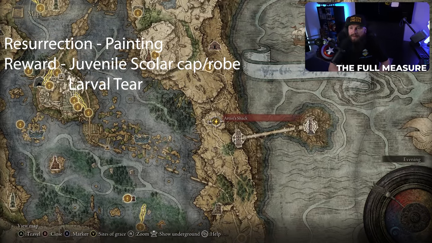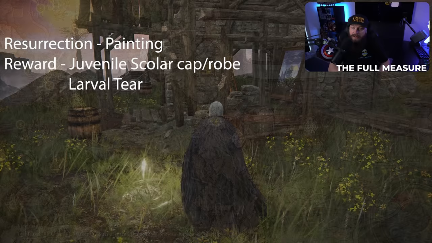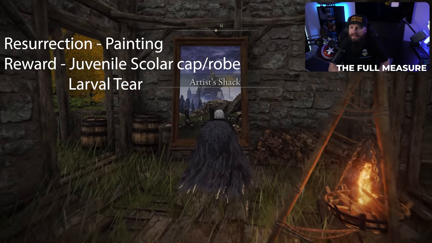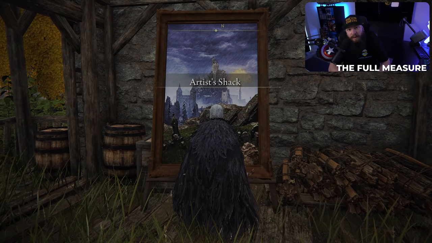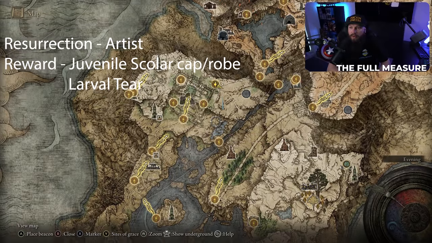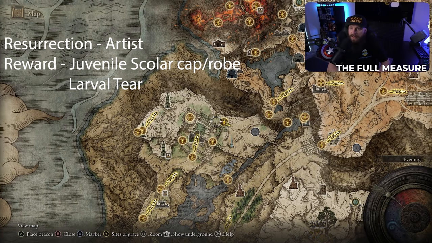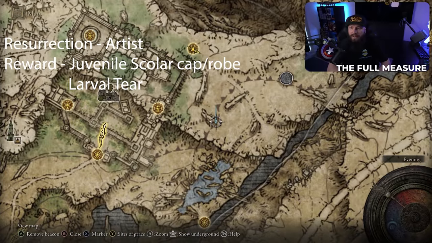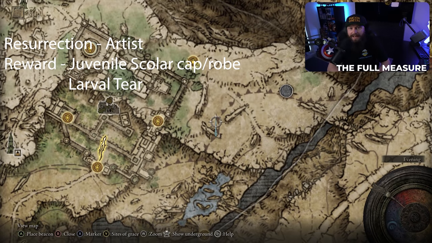But essentially what you're looking for is another artist shack as mentioned, and the painting is right on the inside of it, and that's the location of the actual painting. Now the location of Resurrection's artist, however, is all the way up here past Korea Manor. So the closest waypoint for me is behind Korea Manor, and the artist is going to be kind of like over here sitting in a graveyard.